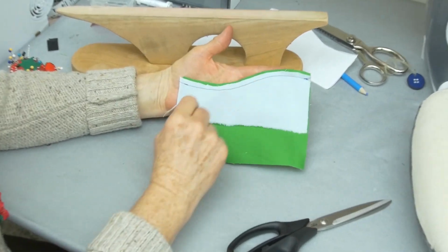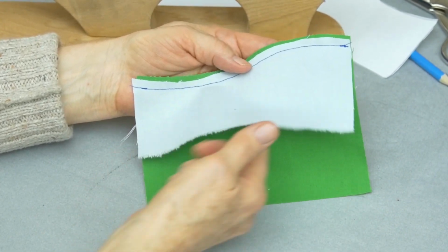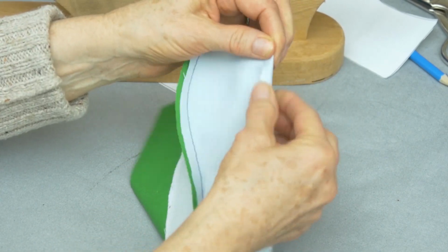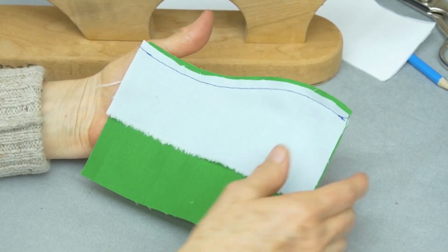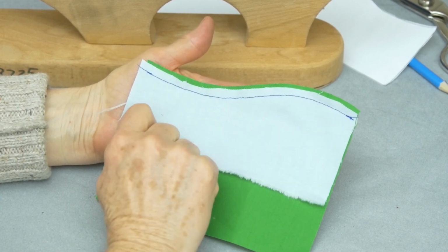Another thing I haven't done, because I'm not downstairs where the sergers are right now, is I need to hem my facing piece right here, and you can do that either with the serger, or I guess I could clean finish it right like this and get a nice edge on the bottom of the facing. But since I'm not done in the lab right now and I don't have access to that, we'll pretend that's done. Okay, I have an inside curve and an outside curve.